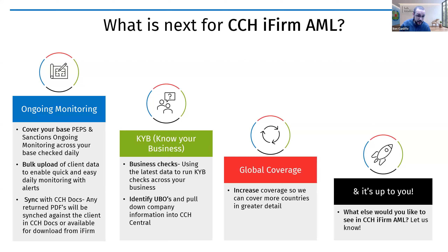On the AML roadmap: ongoing monitoring is being delivered at end of Q3, providing daily PEPs and sanctions checks against your client base. Then we move to KYB — Know Your Business — looking at business structures and pulling down all UBOs for a particular business. We want to increase global coverage; we already support 16,000 global IDs and are looking at improving data matching for address, name, and date of birth in foreign countries. Please let us know anything you'd like to see added — we always change our roadmaps based on customer feedback.